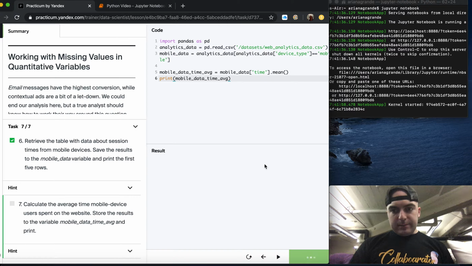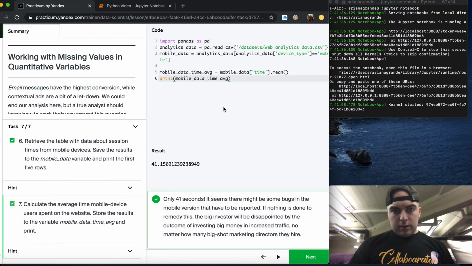Lot less, right? It was like 1200, now it's 40 something. Correct, only 41 seconds. It seems like there might be some bugs in the mobile version that have to be reported. If nothing is done to remedy this, the big investor will be disappointed by the outcome of investing big money into increased traffic.